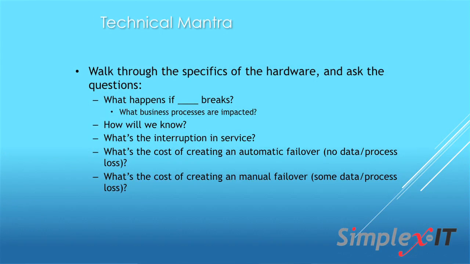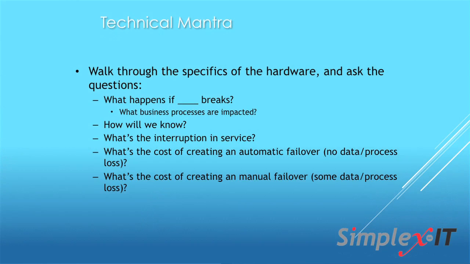And it was just one of those, I can now tell how your previous IT people were handling you. So what happens if it breaks? What business processes are impacted? Some processes depend more upon the internet than others, as an example. Some processes are dependent upon this server or this piece of hardware. Some processes aren't. How will we know?